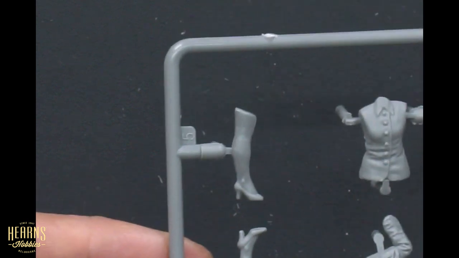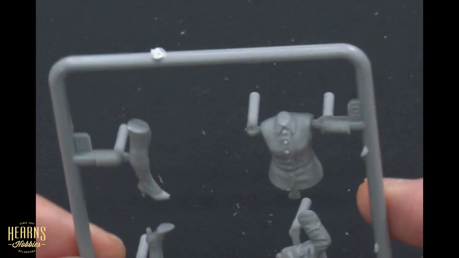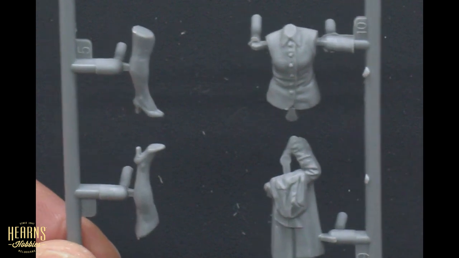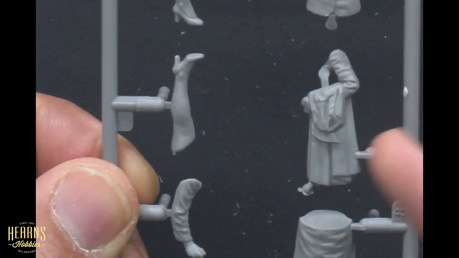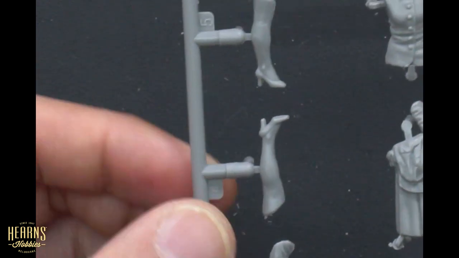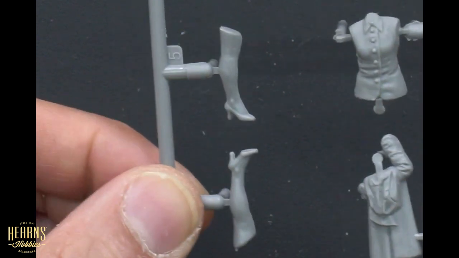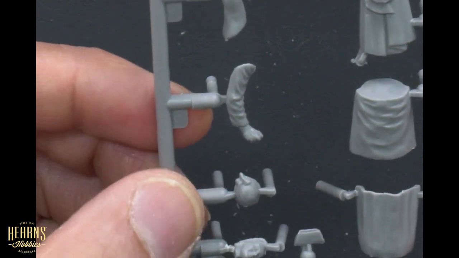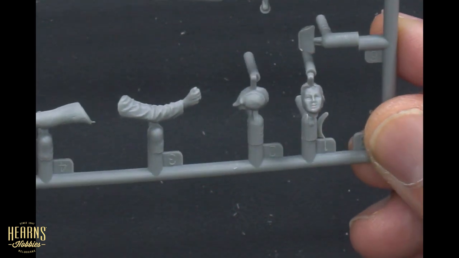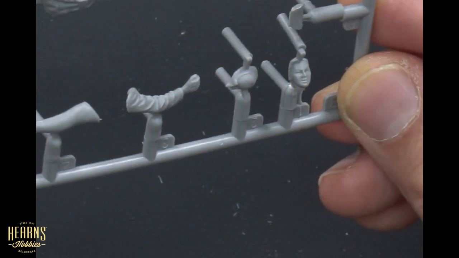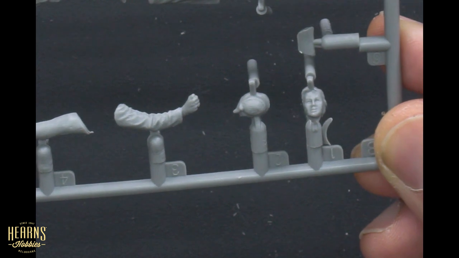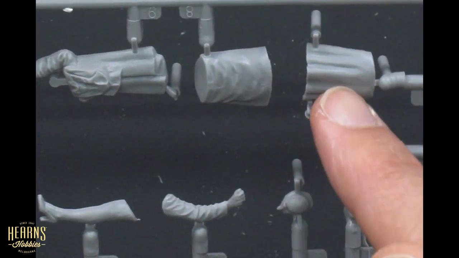Let's have a closer look at the lady. You can see that's the torso. There's her arm holding the jacket, so that's the jacket actually draped over her arm. It's got a very natural drape too, it looks nice. It's things like that that just add character to these particular figures. Got the legs there, there's the other arm, there's her hat. Then there's her face. Let's have a closer look at her face. See how natural that face looks too, it's nicely sculpted. You've got the dress here, it's in two parts.